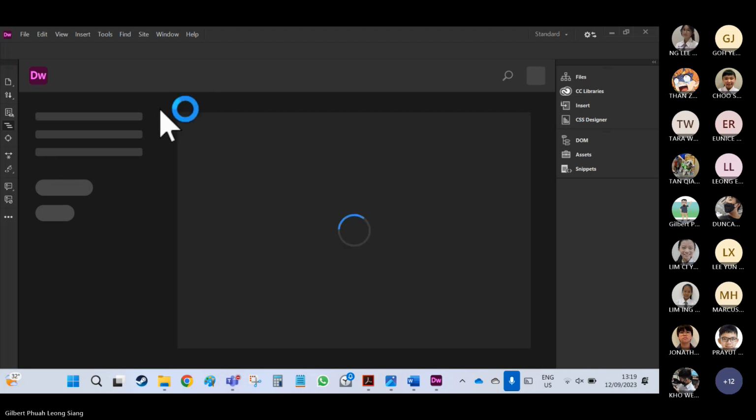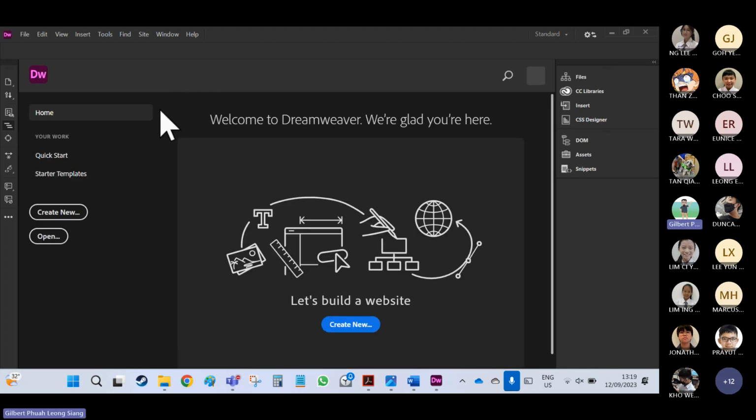The school has the Adobe full version, which is licensed. If you do not have it at home, you can try it in the school PC. So please come to the lab on time, so you have more time to do your work here.